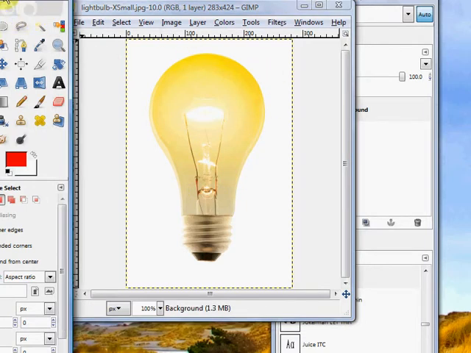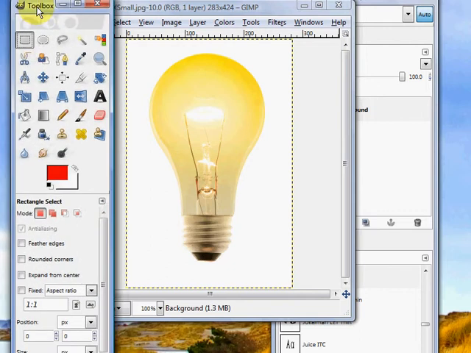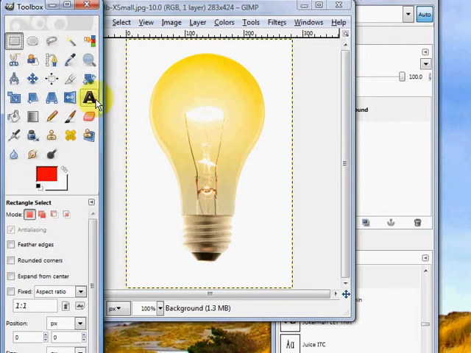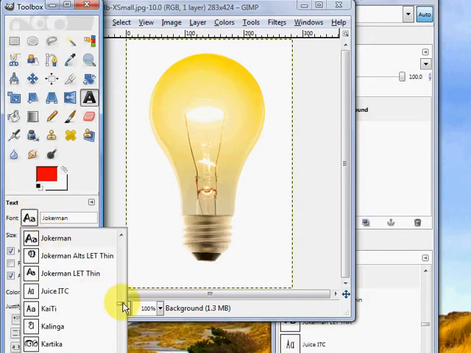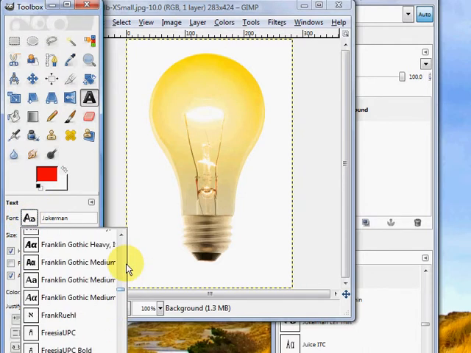Now, in your toolbox, you can click on the text tool, or you can type the letter T, and that will give you the text options down here. You have several different ways to choose the font. You can click on this box here and scroll through the list until you find one that you want.